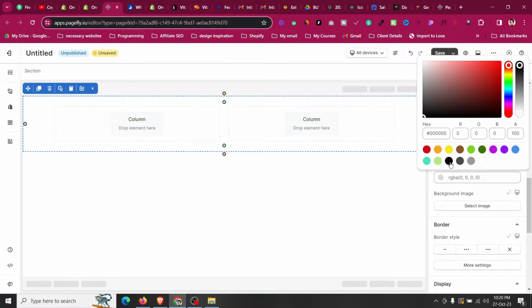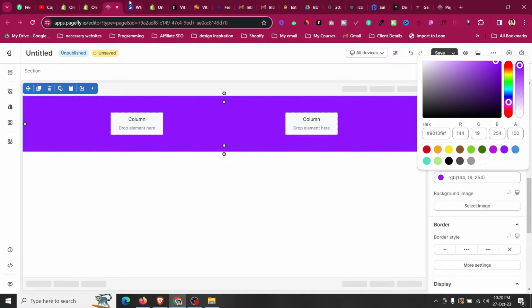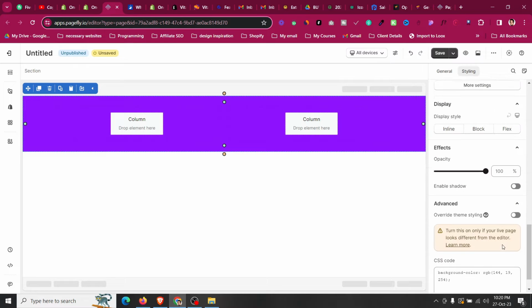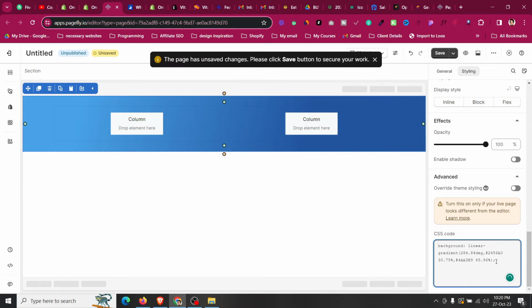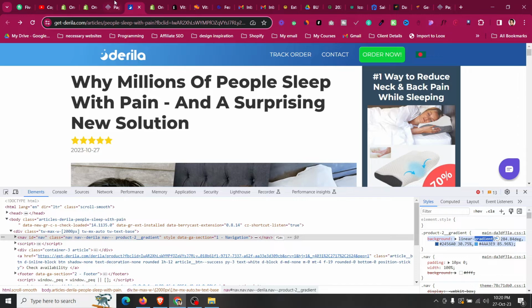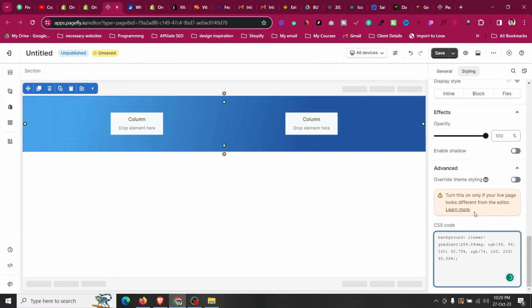I can give a color. So if I go to color, I can give a solid background color, just like this, a blue background color, just like that. And if you want to use the same gradient background color, you just need to go to the bottom and paste that code. Okay, you can see they have a similar type of background color just like them, but this cannot be found in that option. You need to add this in that way.